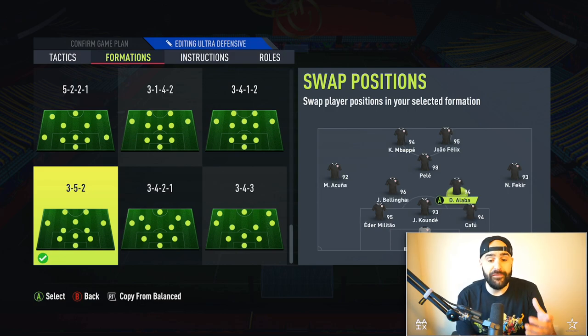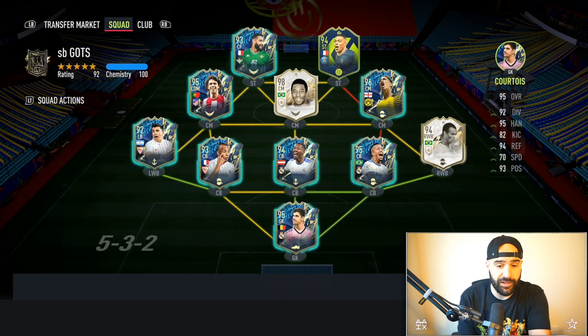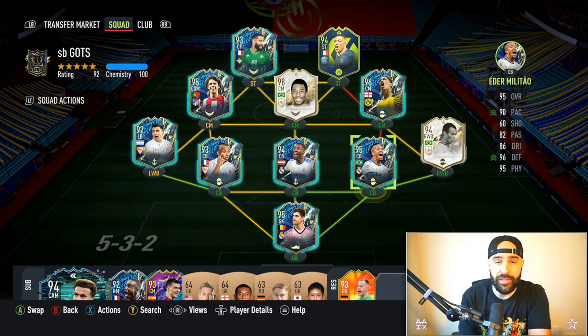So this team gives you a lot of versatility in every formation you go into, which is very awesome. It is a very, very good team. Let's rate them. Eder Militao, an absolute W, worth every single penny. I love this card. I think he's one of the better center backs in the game. I'm not gonna say the best because it's too early, okay?